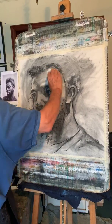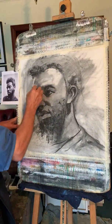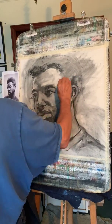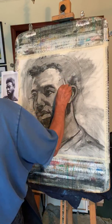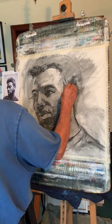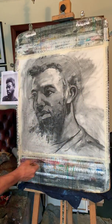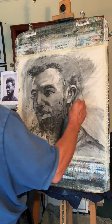Here we've got a lot of light, and that's going that way towards the cheekbone. It's coming up here. This is a little bit lighter as you go to the top of the forehead. So that gives you this shape. Quite light there, not as light going back to his sideburn. I want to put that in actually, a little bit in, because if you look at the ear, you've got that really nice light bit there between his sideburn and his ear. And then when you get to the ear, you've got these lovely shapes in there. So always cut your rubber in half so you get a nice point for doing detail.